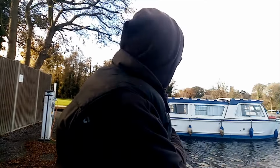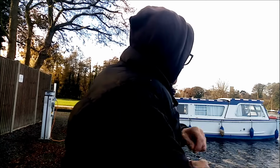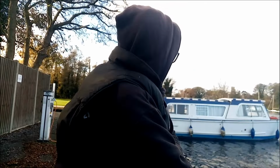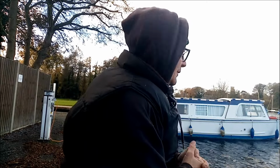I'd thought a bream that size, there might have been 2 or 3 there, half a dozen there, but I'm getting the same area. I'm clipped up and I'm hitting the clip nicely. Well, we haven't blanked. On a positive note, I haven't blanked. Get a nice staging to fish off. Lovely broad. Okay. Just brought that one in.